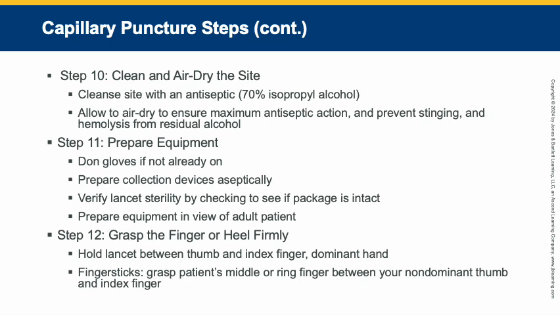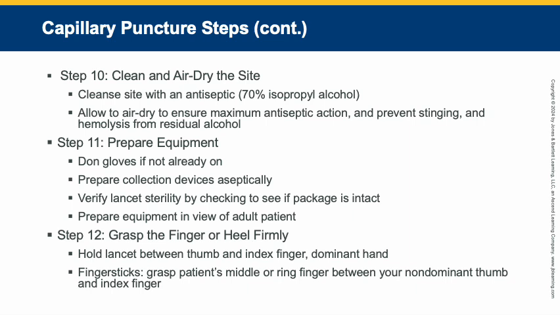Verify lancet sterility by checking to see that packaging is intact before opening. Open the package or protective cover in an aseptic manner to maintain sterility, and do not allow the lancet to rest or brush against any non-sterile surface. If the lancet has a protective shield or locking feature that prevents accidental activation, remove or release it per the manufacturer's instructions. Step number 12, grasp the finger or the heel firmly.